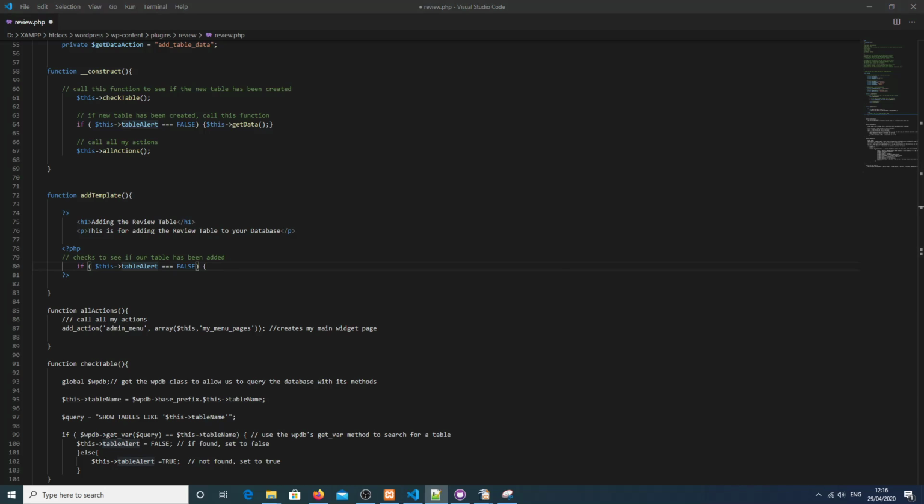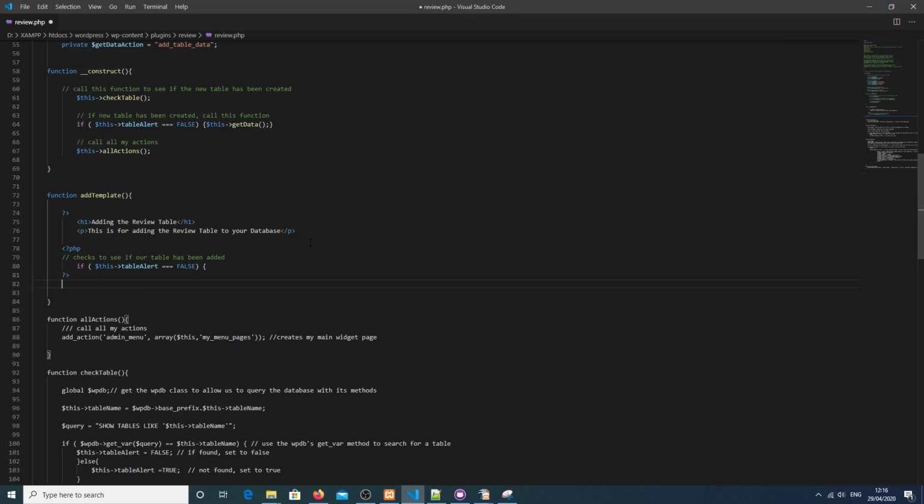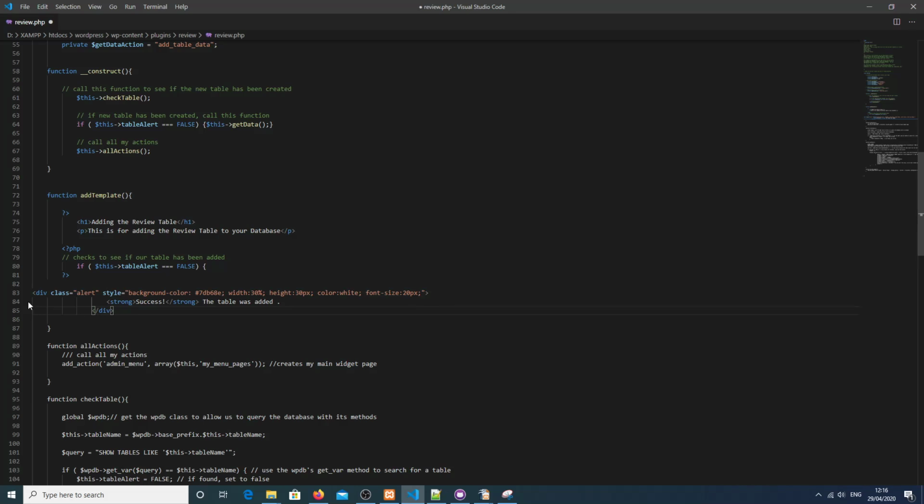So what I'm going to be doing is just adding a div class under my PHP. So what this is saying is I've put it as a class alert. In fact, I don't even need to do that because I can directly insert my styling into it, and I'm giving it a background color, a width, a height, color properties and font size.